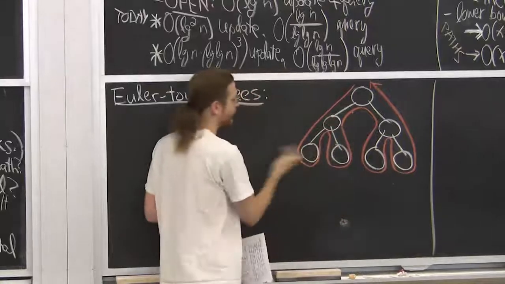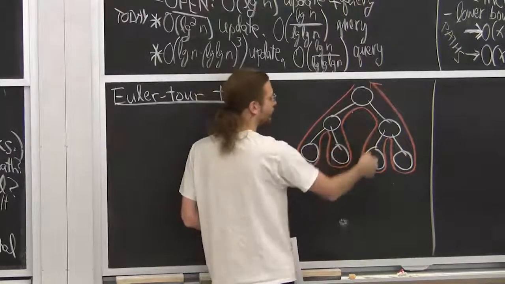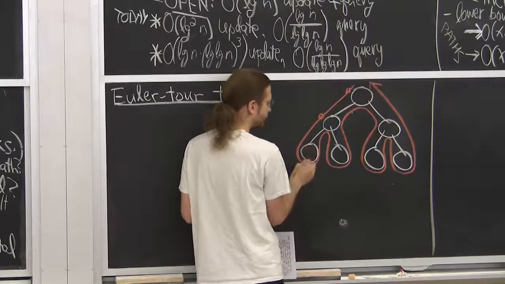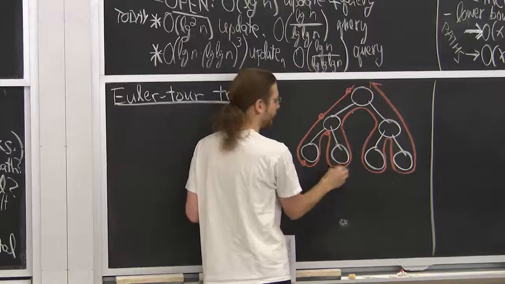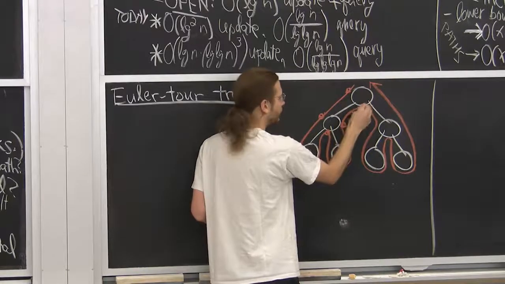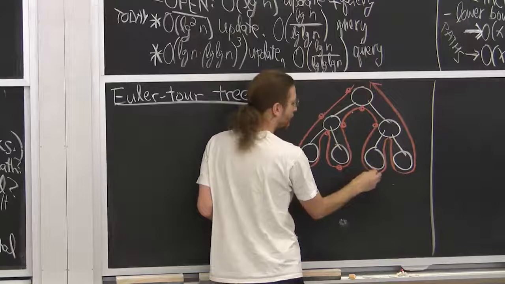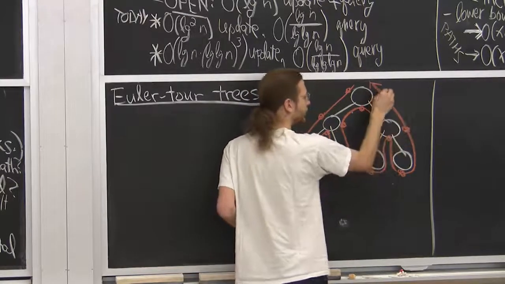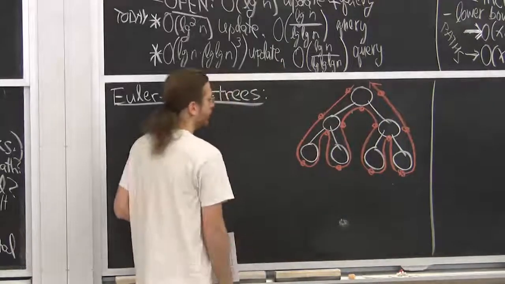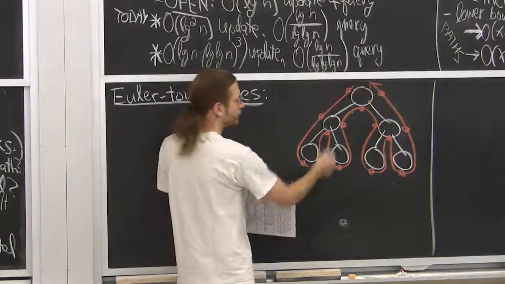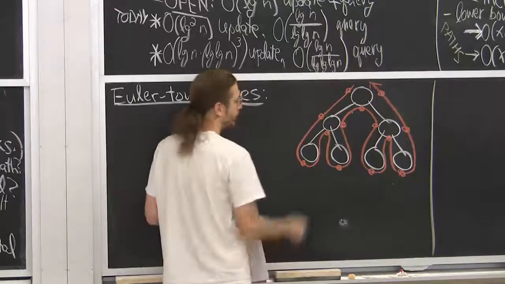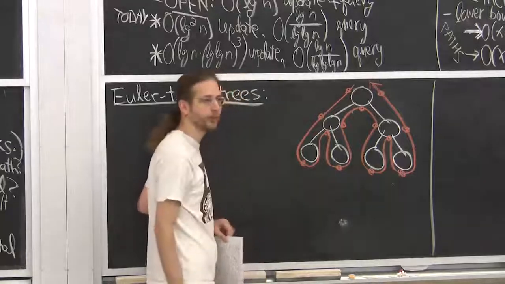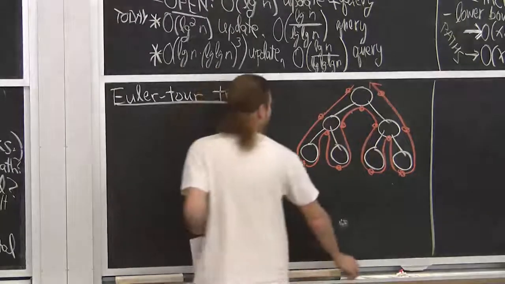Well, doesn't matter. Remember, the idea of an Euler tour is just walk around the tree, do a depth first search, and keep track of every time you visit a node. So you visit some nodes multiple times. In general, the degree of the node is the number of times you visit it. Every edge gets visited exactly twice, so it's a linear number of visits total. I just want to take that linear order of visits, pull it out straight, and store that in a balanced binary search tree. That's Euler tour trees. They're very simple.